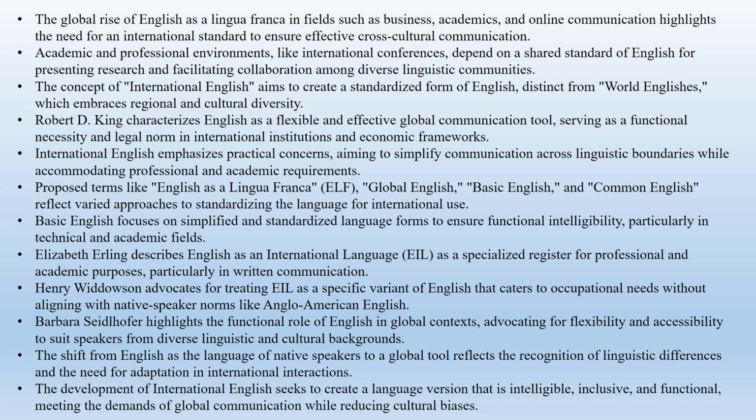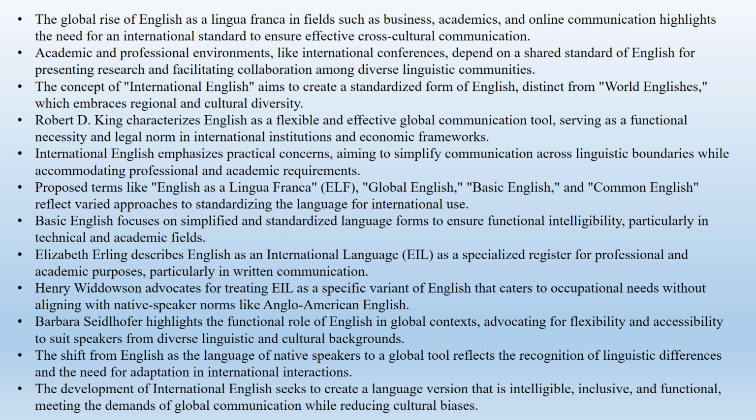English as an international language is often seen as a register of English used primarily for professional and academic purposes, especially in written form. English as an international language can be treated as a specific variant of English, serving the needs of people in various occupations without necessarily aligning with any native variety of the language, such as Anglo-American English. This perspective aligns with the notion of English as a lingua franca, which is seen as a composite language free from the dominance of any specific national variety.